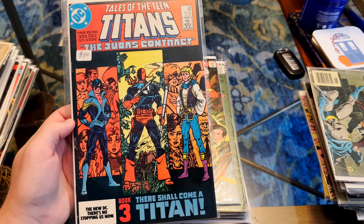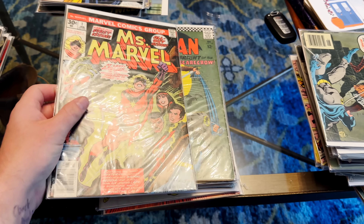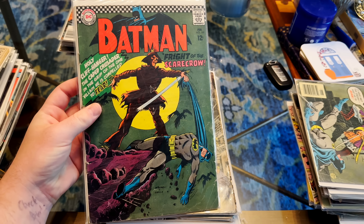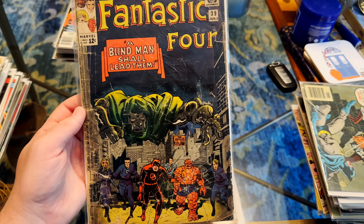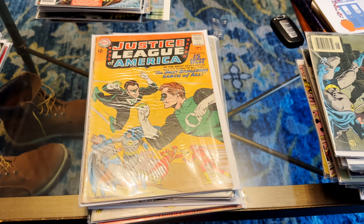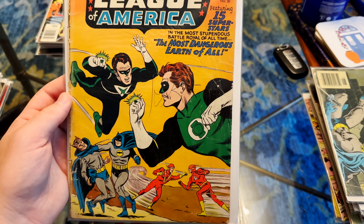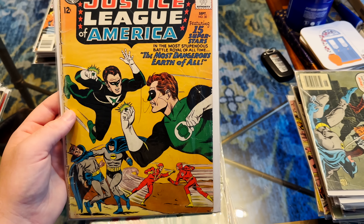I did get a first appearance of Nightwing, and what's interesting is this gentleman actually paid $3 for that — that's a good price. I do have a Ms. Marvel number 1, and these are like in the 9s — they're incredibly sharp. I have a second one in here somewhere. Batman 189 — I've been picking that book up when I can; that's a nice key. Not the best condition here, but it's a FF 39 classic Doom cover. We're looking at like a 1.8 copy right here. Justice League of America 30 — this is versus all the counterparts: you got Owlman, Ultraman. I love the whole Earth-2 stuff.